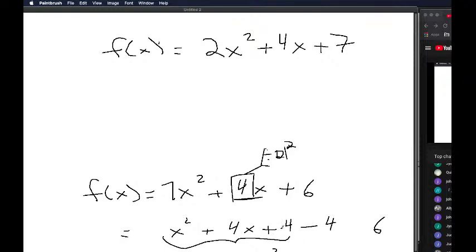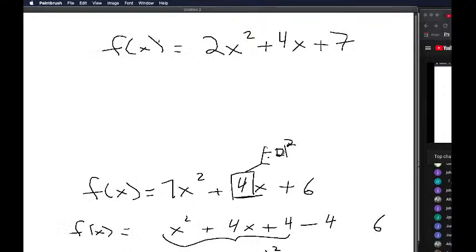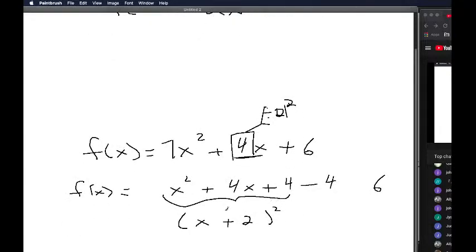But as soon as I introduce a 4, I have to subtract the 4 because in functions you can't just add a 4 in randomly, right? You have to balance the... okay, there you go. Sorry. So as soon as I add the 4 in here, I have to subtract the 4. Now, negative 4 plus 6 is positive 2, right? And then from here, you can read your vertex. The 2 is always the same, and the x for your vertex is always the opposite sign of this, so it's negative 2. So there's completing the square when you have a 1 in front.